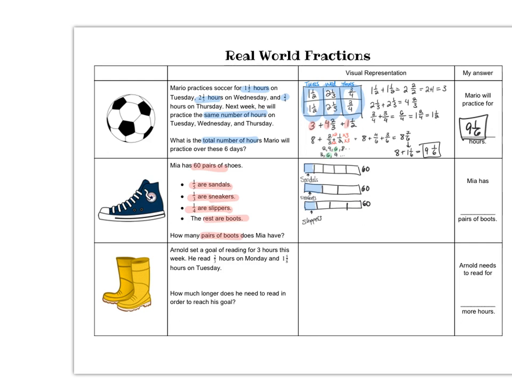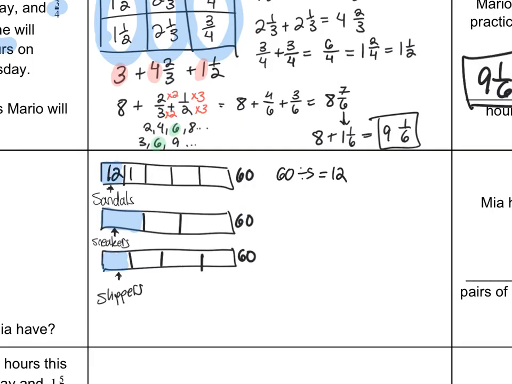I know she's got 60 pairs of shoes total, so I just drew a fraction strip here where I've divided it into fifths, and one of those fifths is sandals. Then I drew another strip in thirds, and one-third are sneakers. Then I drew a third strip and divided it into fourths, and that fourth represents slippers. So let's think about what one-fifth of sixty would be. Sixty divided by five is twelve, so each of these boxes must be worth twelve. So she has twelve pairs of sandals. What about thirds? Sixty divided by three is equal to twenty, so she has twenty pairs of sneakers.